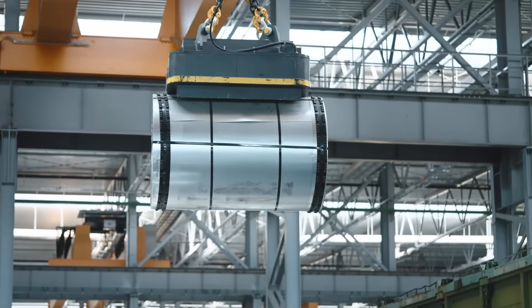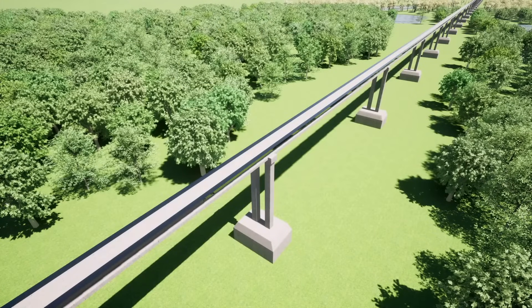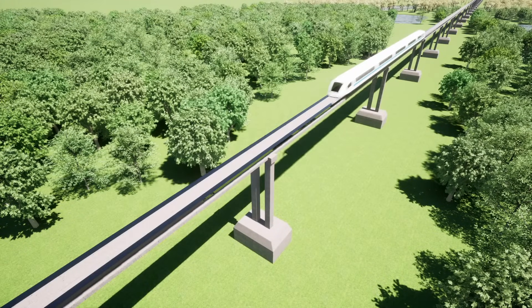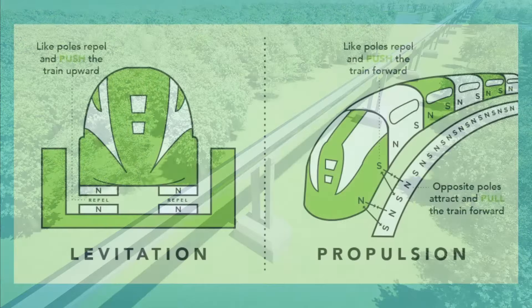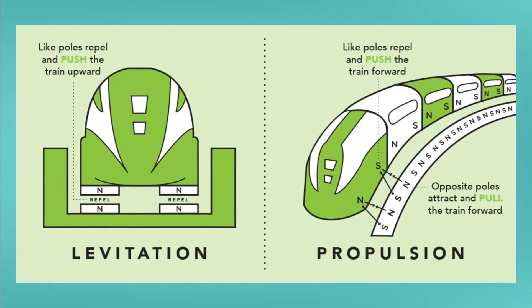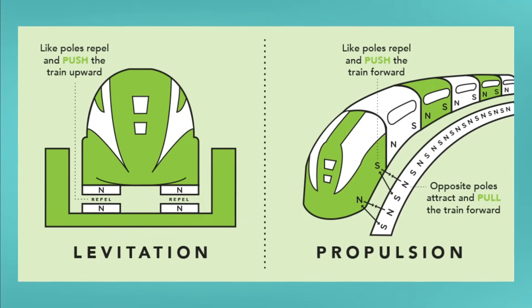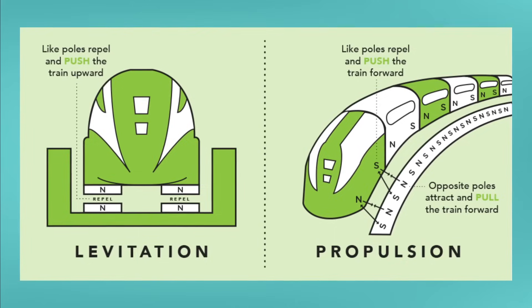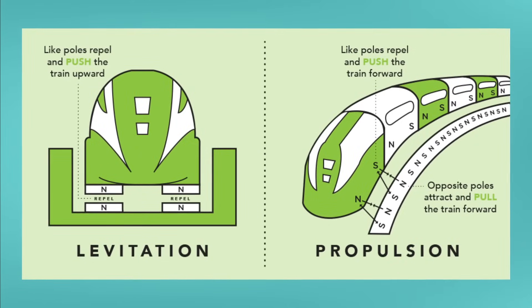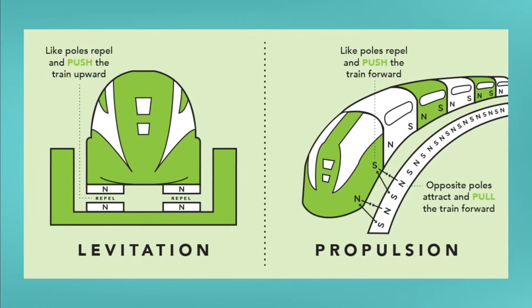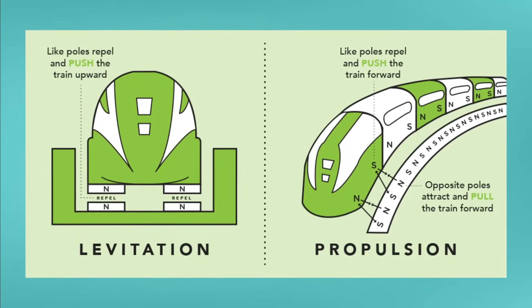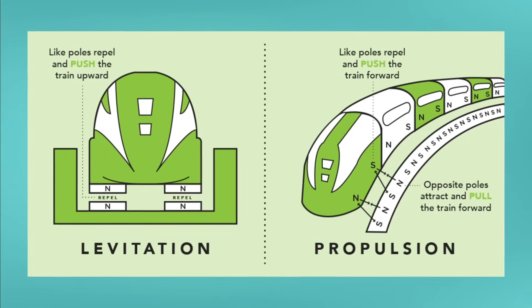One of the newest ways to use magnets is with maglev trains, which use the attractive and repulsive forces of magnets to hover a train above the track, eliminating the force of friction that's normally on train wheels. Using only the force of magnetism, maglev trains can move much faster than a normal train, up to 375 miles per hour.